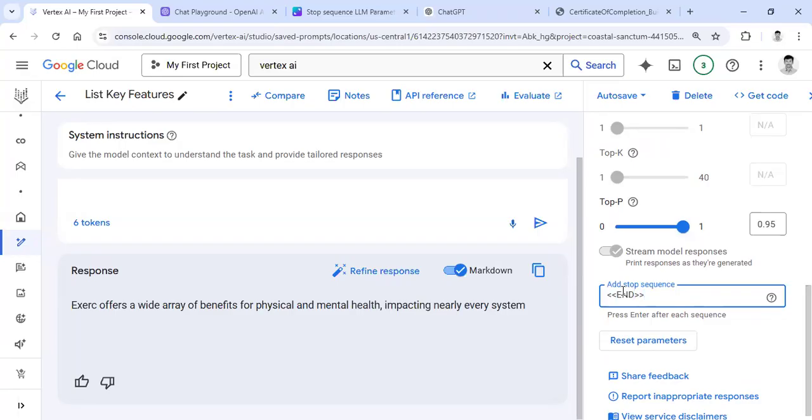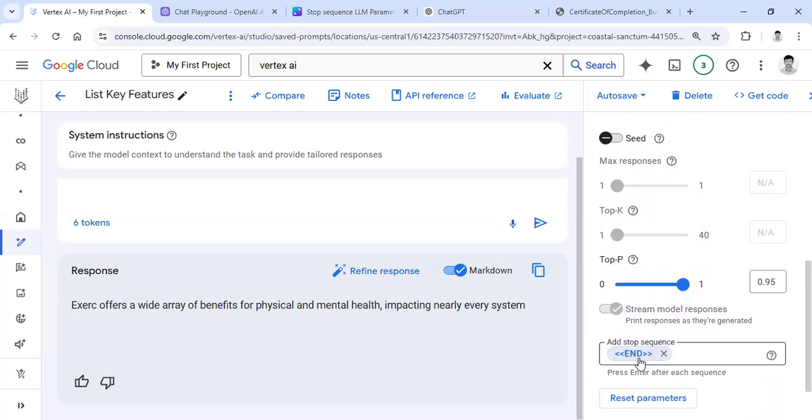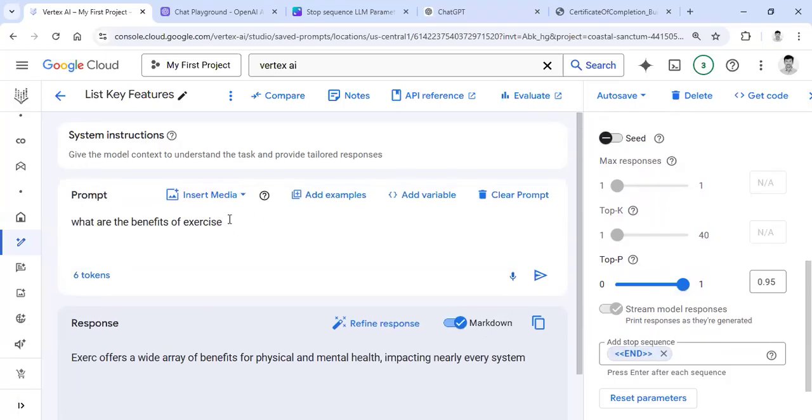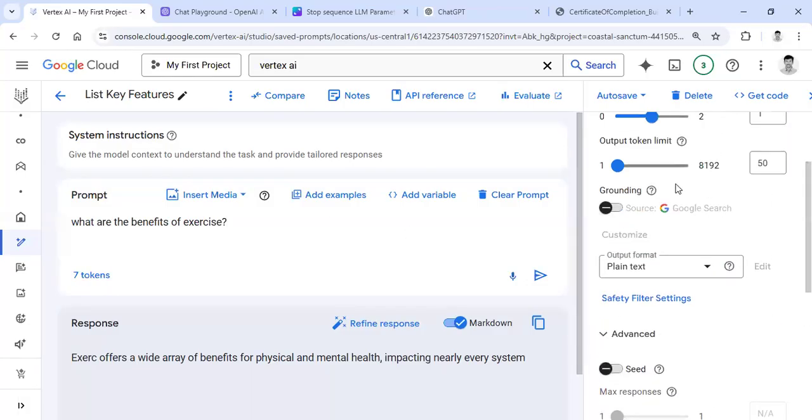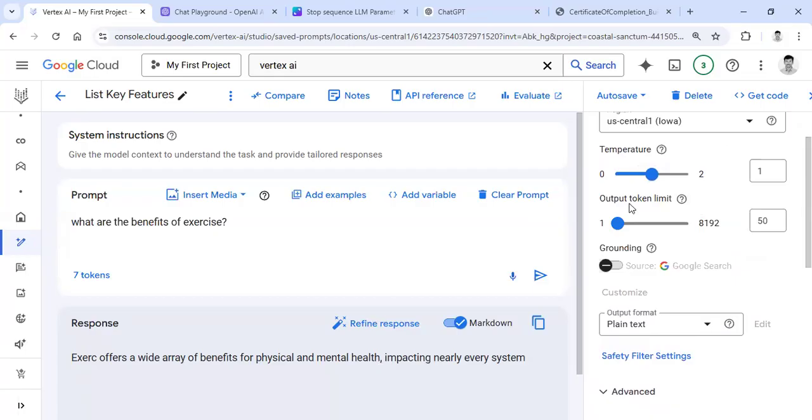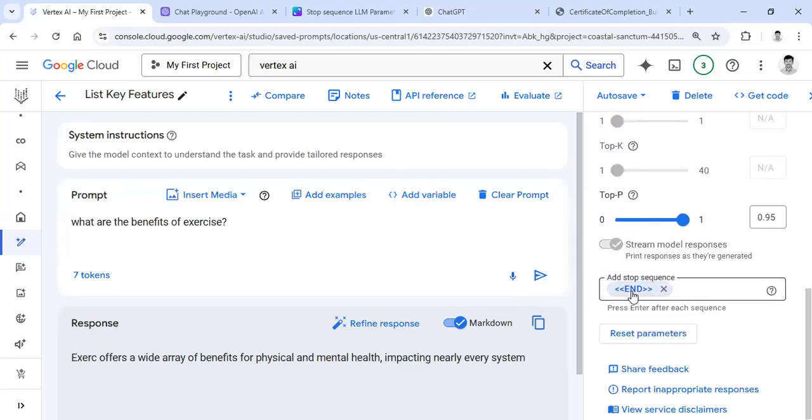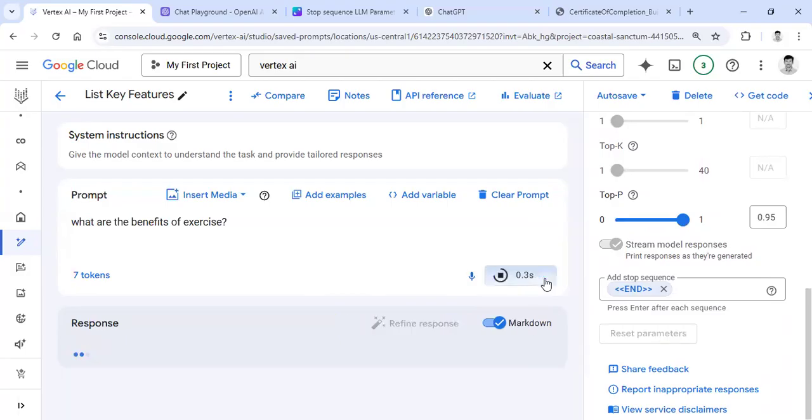This is the stop sequence I have mentioned here, and I think it's a unique one. It's really hard to find in its internal token generation process. We are asking the same prompt. So I have made two settings: I have limited the tokens to 50 maximum, and the stop sequence is "end". Now hit the send button.